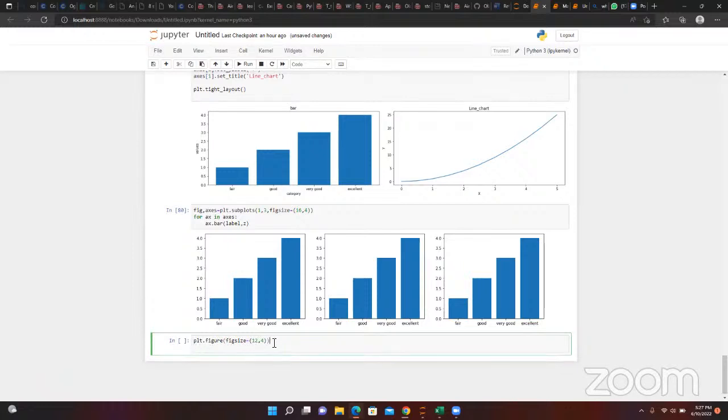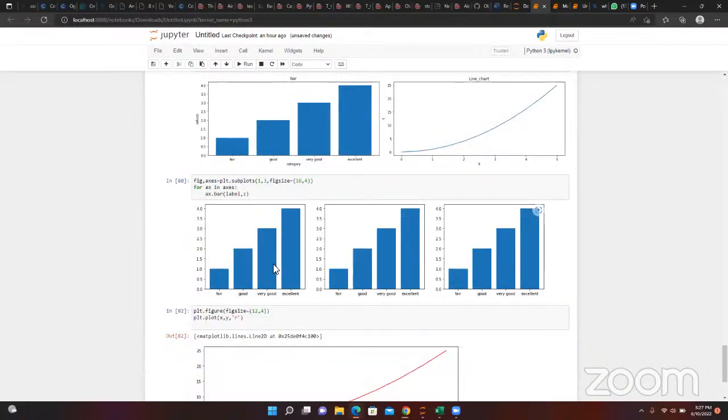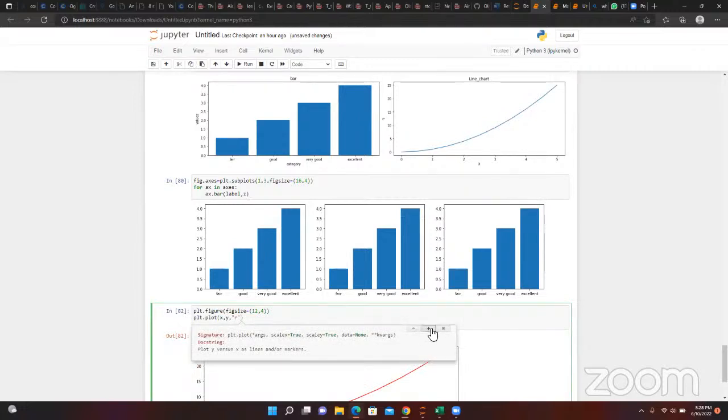Figure to the figure. So I come here, plt.plot, and I put in my x, comma y. You see what I get now. I mentioned some arguments in this plot function. We have different types of arguments there. We have the color. That's when I put red. Whenever I put a letter like this, it maps to the color. Or you can also do something like this. I think there's a parameter name for it. Let me check.